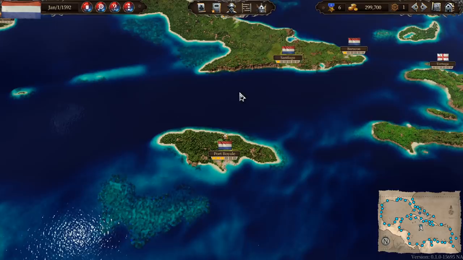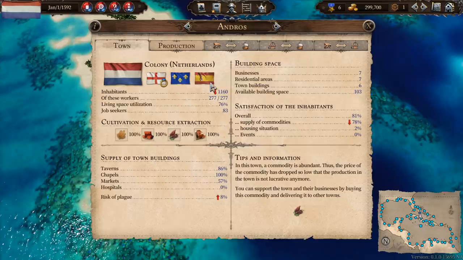So we've got Andros over here. If we click on the town, we can look. There's so much information over here, but don't let it overwhelm you. The big thing is each of these towns has a population. The population can rise or decrease. We want our town's population to increase because we get more options the more population there is in town. Mostly it means we'll have more workers, more job seekers that we can employ in our businesses.